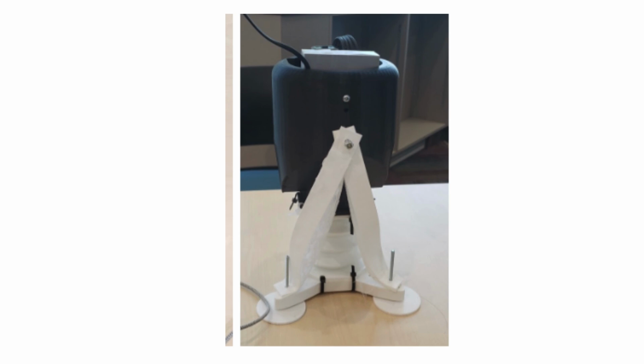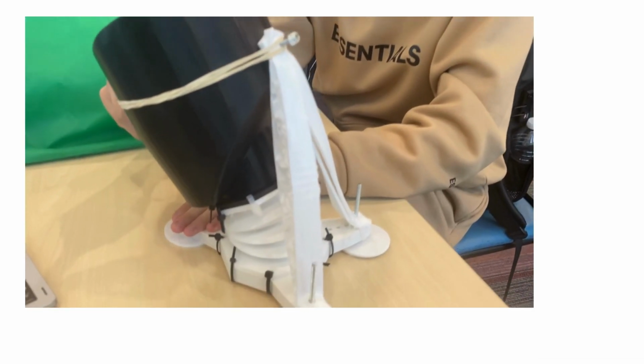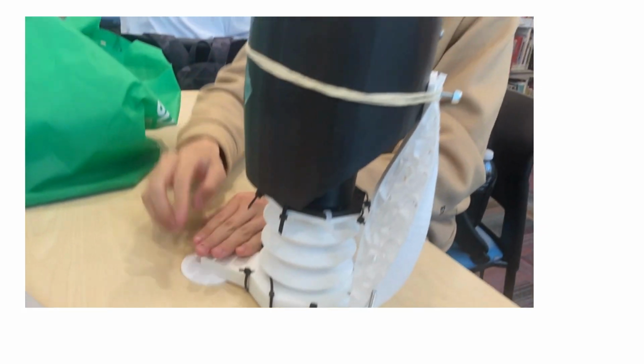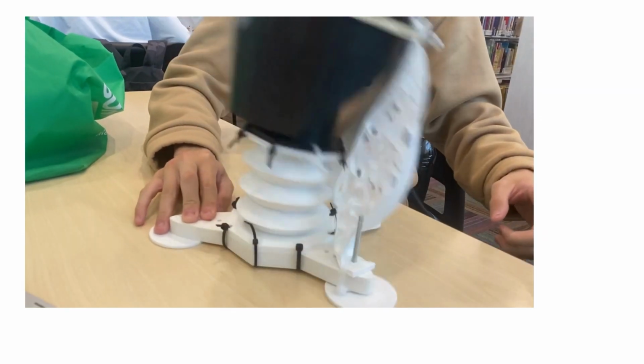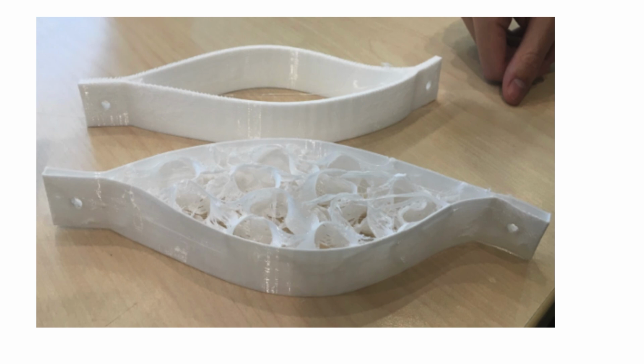So we also decided to add a set of muscles in the back of the head, which helped dampen the simple harmonic motion. It also represented the human trying to correct their head position back to the original by applying additional resistance in the forward direction. This is modeling the trapezius muscles, as we put it in a V shape in the back of the head. When producing the muscle, we made a few iterations using various mesh materials, and we found that this mesh worked the best. Okay, so now let's look at this video to see the improvements.